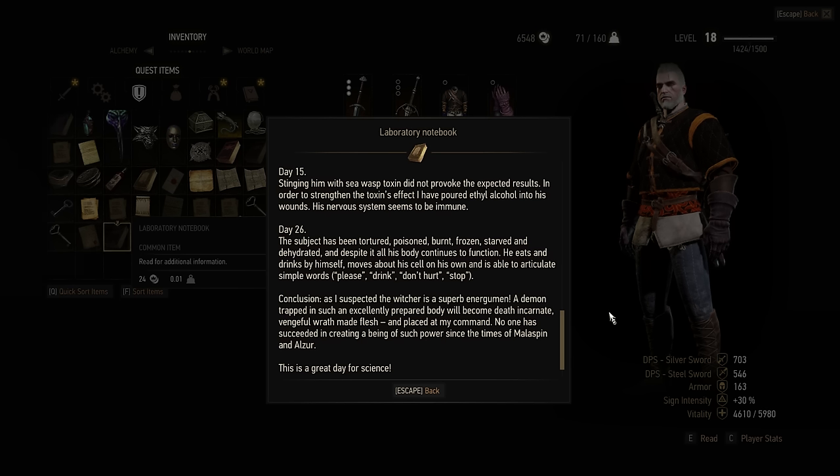Conclusion. As I suspected, the Witcher is a superb energumen? I don't know what that is. A demon trapped in such an excellently prepared body will become death incarnate, vengeful wrath made flesh, and placed at my command. No one has succeeded in creating a being of such power since the times of Malaspin and Alzer.